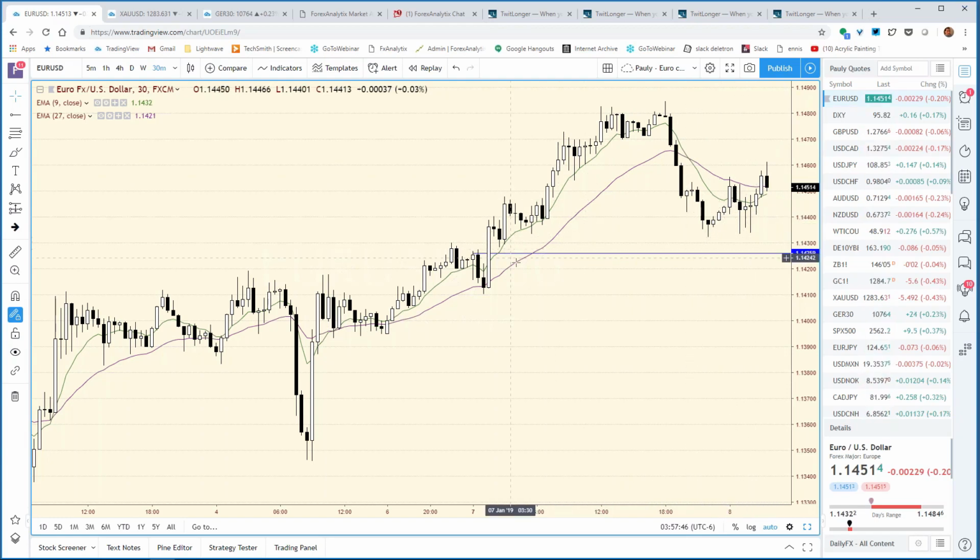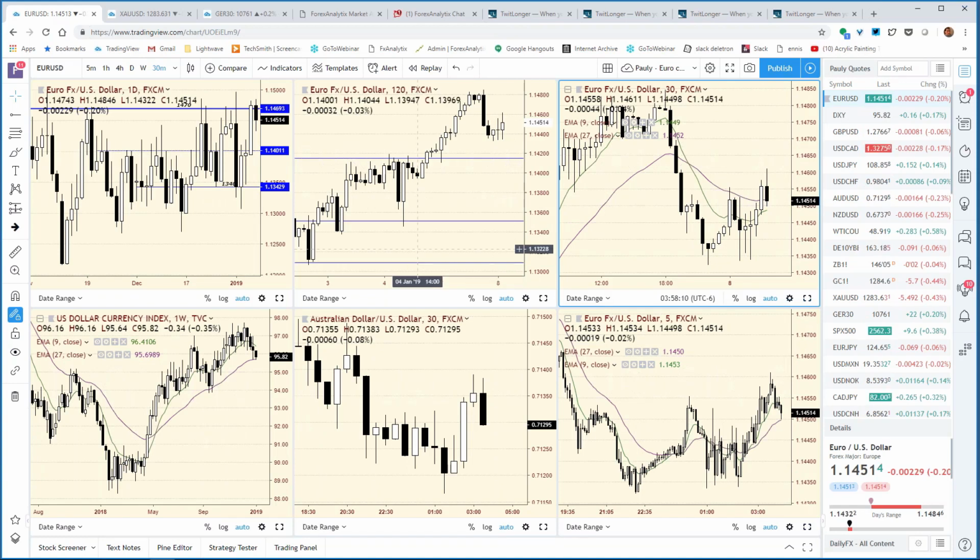I think people probably want to gobble this thing up on moves down here to 14.26, thinking, okay, things have now started to turn around for the dollar. But like I said, with light economic data or no economic data for the most part, it's interesting to see how the market will play out. But on the short-term momentum, we are in a sell mode here with the euro for now.